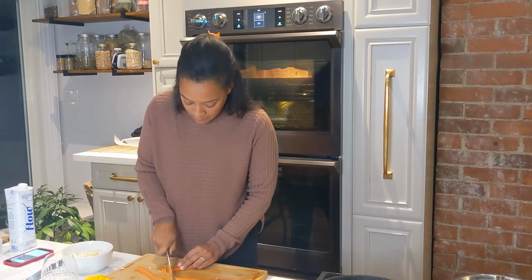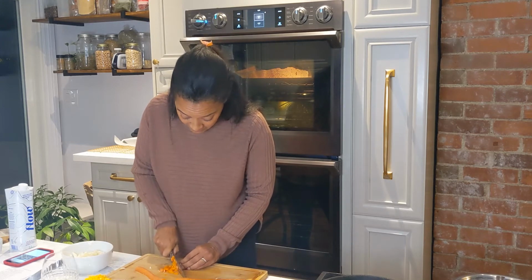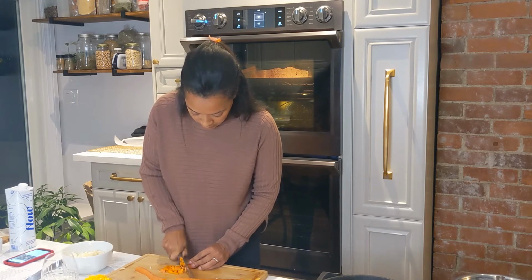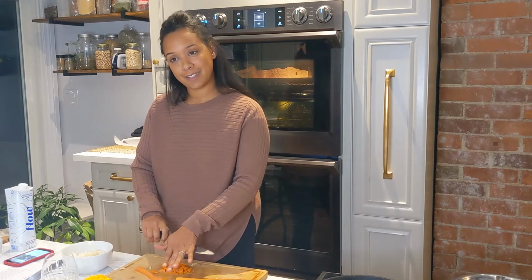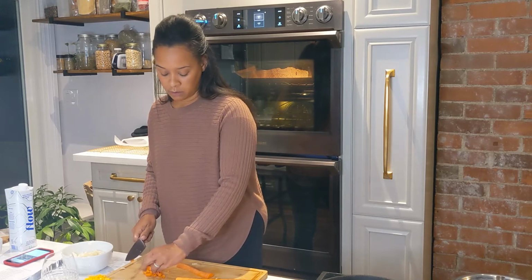So my carrots, again, I like to make sure that we get the carrots somewhat thin, just because I like to make sure that they get cooked down. And for anyone that's dealt with carrots before, they have a way of being really resilient to cooking applications and stay crunchy. So just make sure you get those cut down.